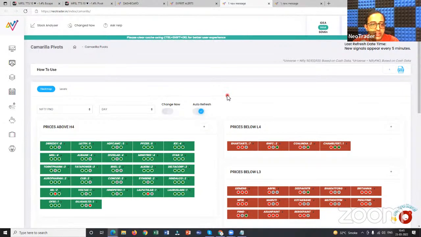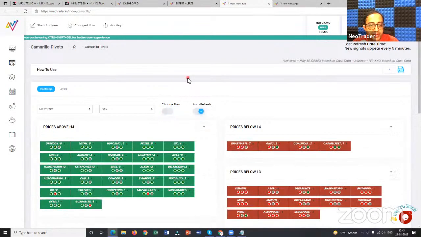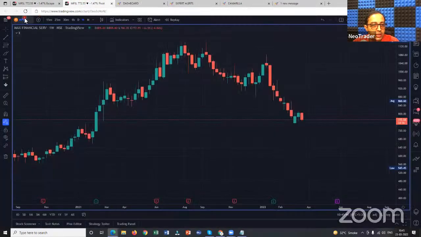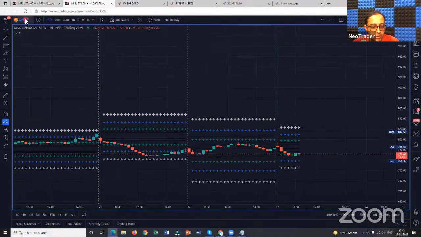Yes, we have seen certain setups. We have seen pharma is looking good. Oro Pharma, Hindalco, Pfizer, right? Dr. Reddy continues to move up. You can see here Dr. Reddy, right? Before we end the session here, let's take a look at Dr. Reddy once again before we conclude.